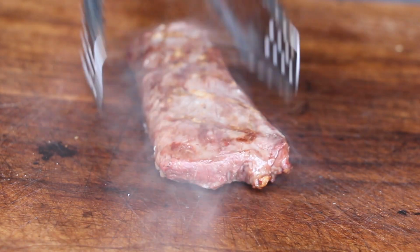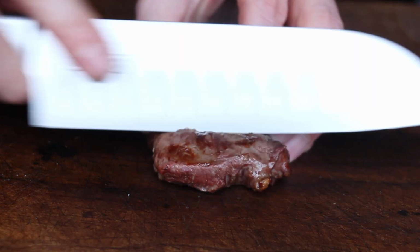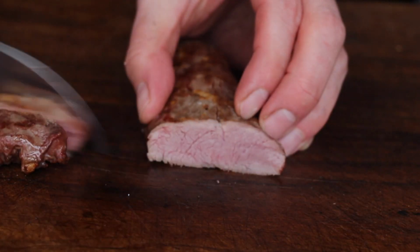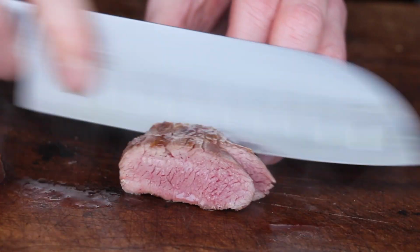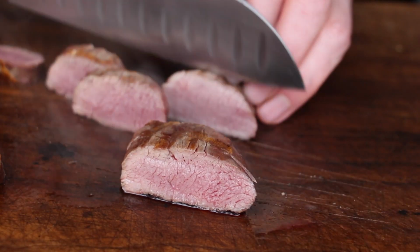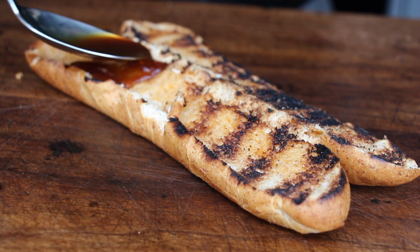Close the lid and let that sit on indirect heat until it has the internal temperature and color that you prefer. I prefer my lamb pink. Great result here. It's so tender, it melts on your tongue like butter.